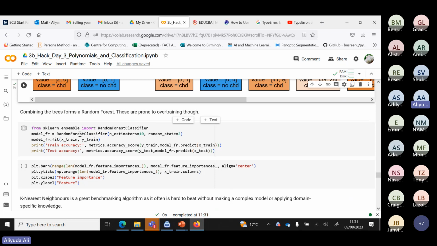So we want to try random forest now. Random forest is one of the ensemble models that trains many classifiers, combines them, and then takes the votes from there. Look at it: we imported the random forest classifier and gave some parameter values, number of estimators 10, and random state 2. That is what the depth is, right?